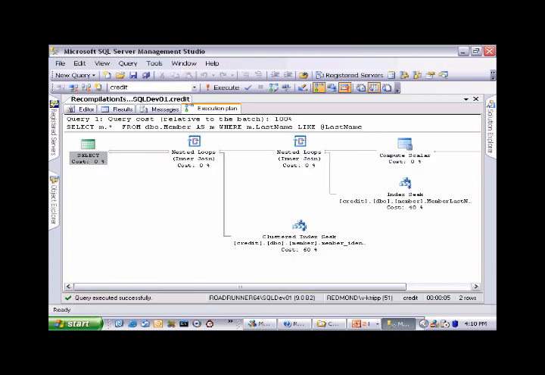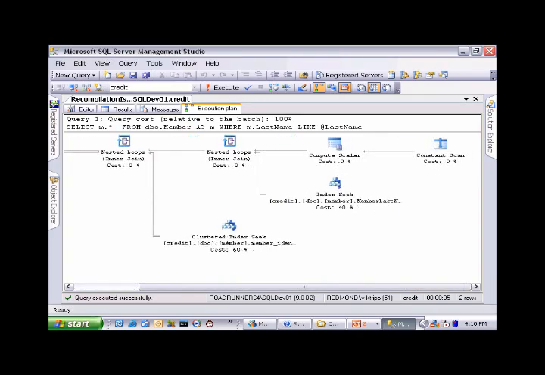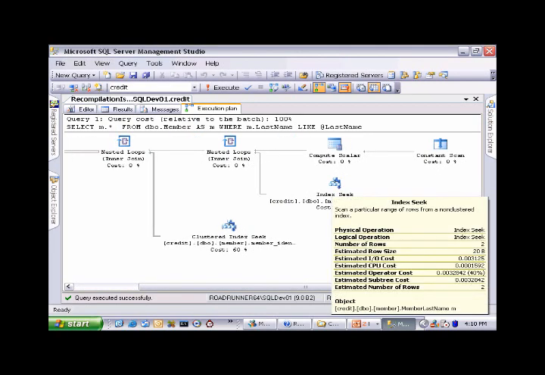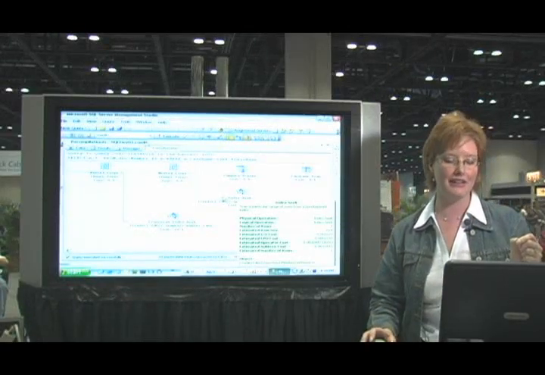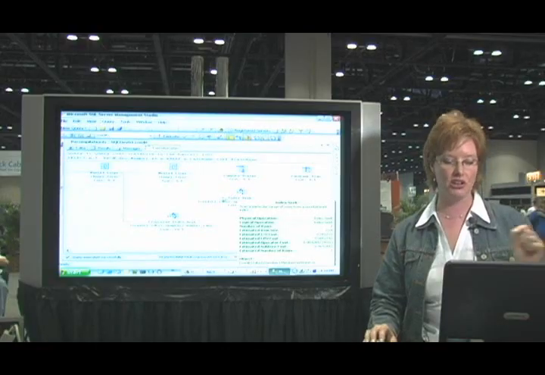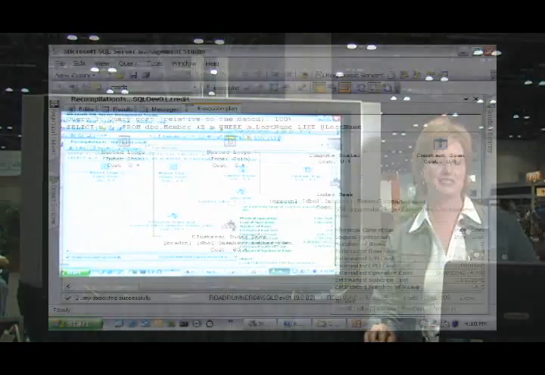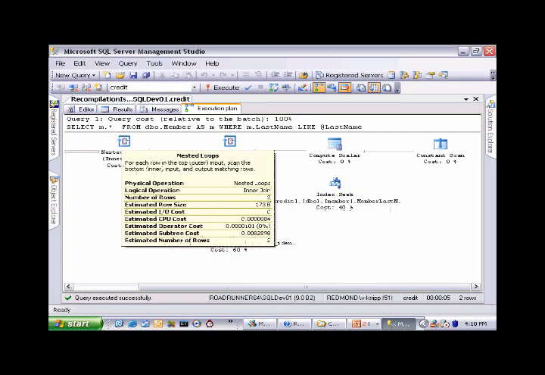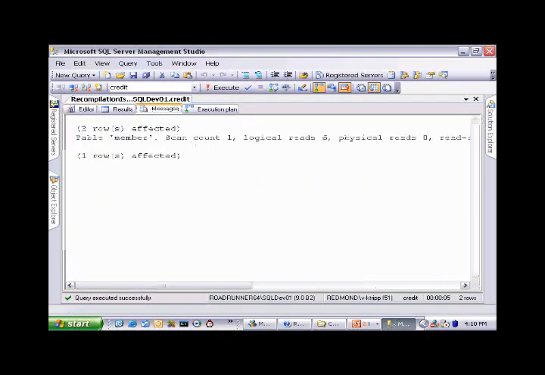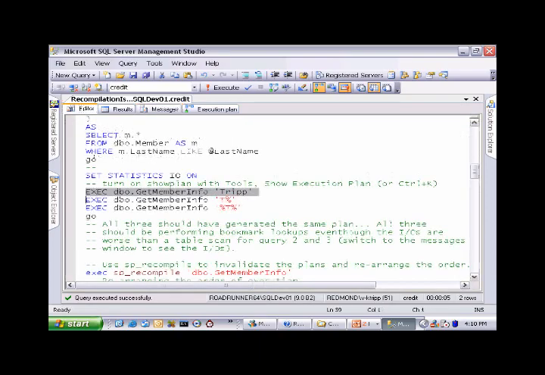Now, this may look a little more complicated than it is, but they're basically using my last name index to see what the particular last name value is that I passed in. They take what's called the row identifier, they give that over to the clustered index, and then that returns it to the client. So that's this part that's doing the index seek, and this is doing the data lookup, the clustered index seek, and the join is essentially joining those two values together. So that looks pretty good, and in terms of IOs, it only cost us 6 IOs to actually read that data. That's not very expensive at all.